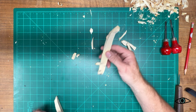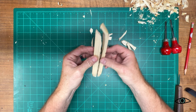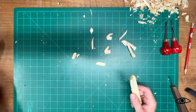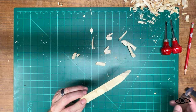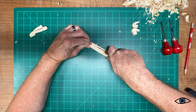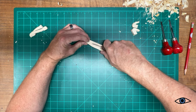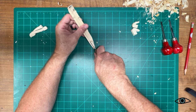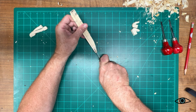I took a coping saw and just cut this out. If you have a bandsaw, use a bandsaw. I used a coping saw. Didn't feel the need for a bandsaw. I'm just cutting this. Try not to split it, especially out here on the end.